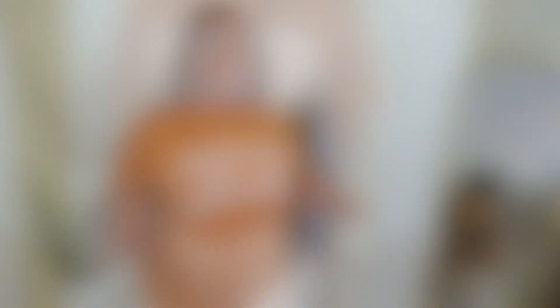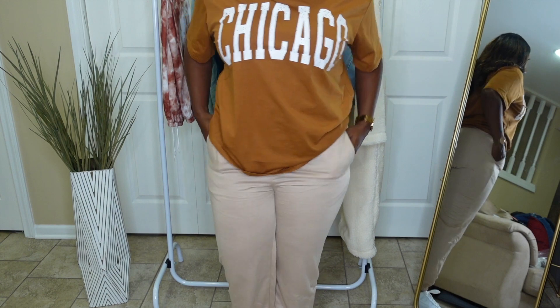I've seen some shirts from Shein before that had kind of a polyester feel, so I didn't know what to expect, but this is a really really nice cotton — it's made really well and the letters have kind of a distressed look. I got this in a medium; I wanted an oversized fit but not super baggy, and this is perfect. I think it's going to last the whole season.